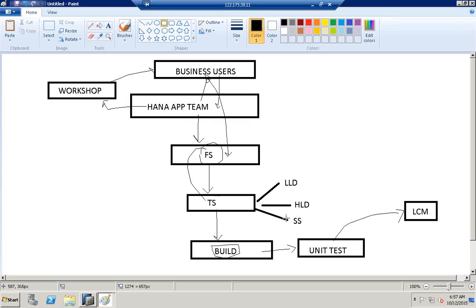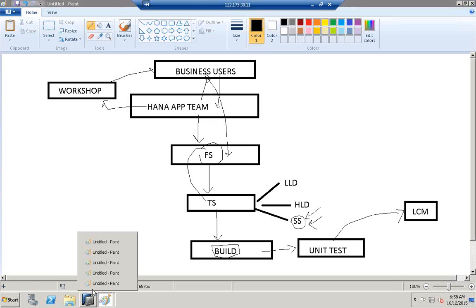In the technical spec, we'll have details about the source information, from which sources we are getting this information. We need to identify this. So now I'm basically preparing a document which gives details about what tables are there in the source system, and in each table, how many columns we are trying to utilize. I'm just converting a functional spec to a technical spec. So this is the activity now.